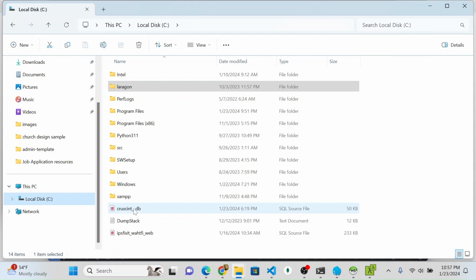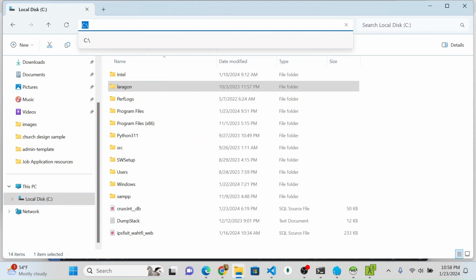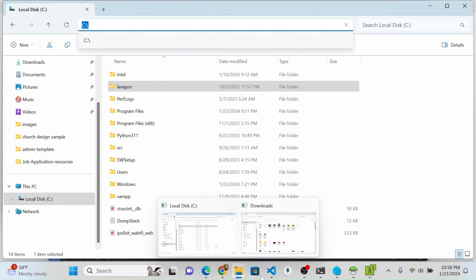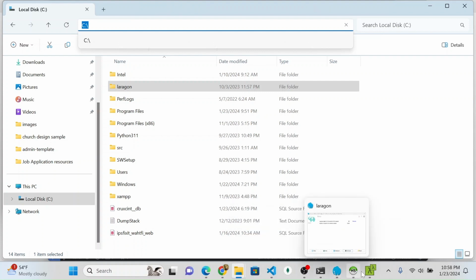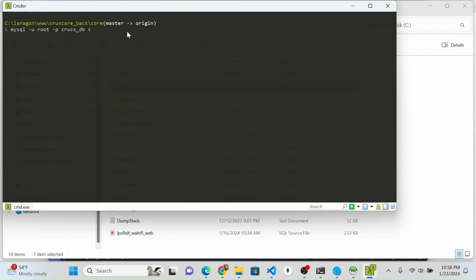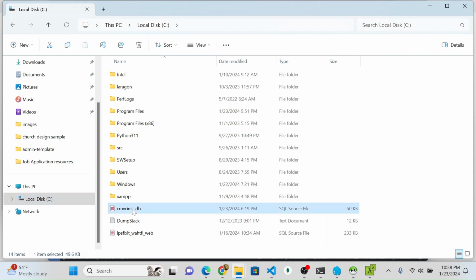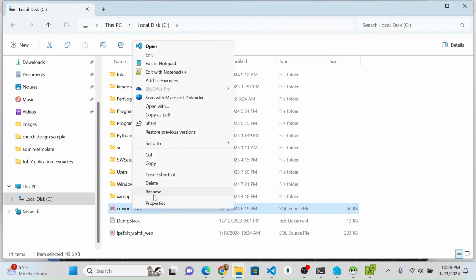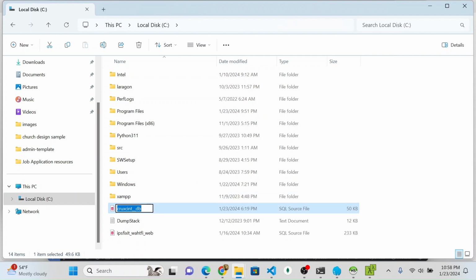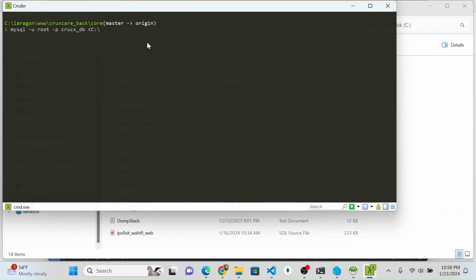Okay, so I'll just take the directory. Sorry, it's actually here, so I can copy this. It's in my C drive. Okay, so this is it. So I can try to paste it here. Then I need to copy this same database's name. I need to copy the name, and then paste it here as well.